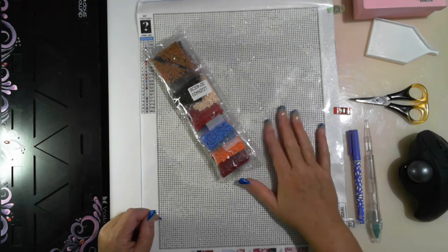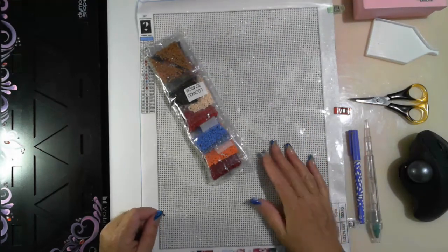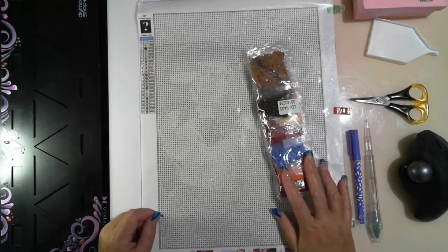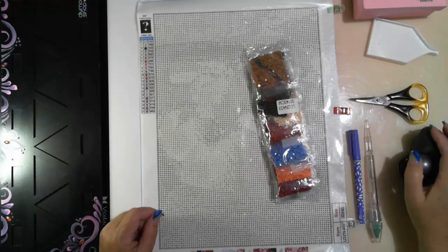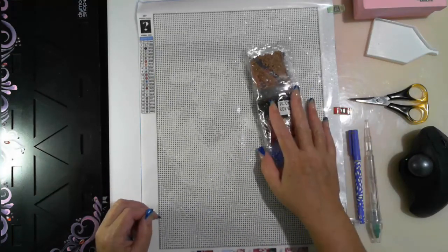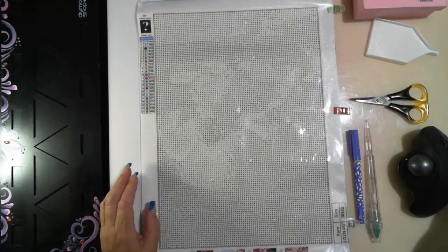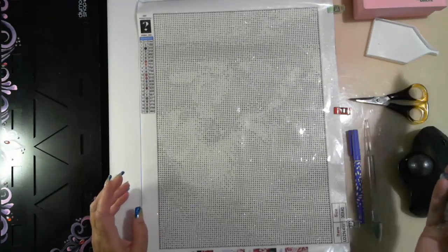Okay, so this hopefully will come to you on a work Wednesday. Mystery diamond painting, and it came from Diamond Painting Obsession. Links down below so that if you want to check it out and get this for yourself. So yeah, this mystery canvas, I think it's a flower, that's my guessing.